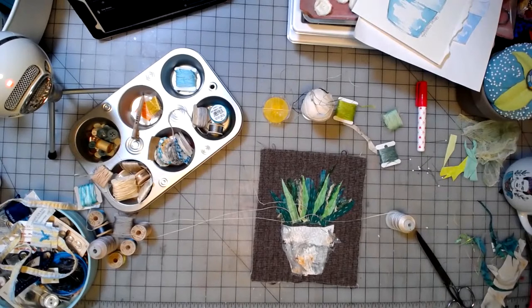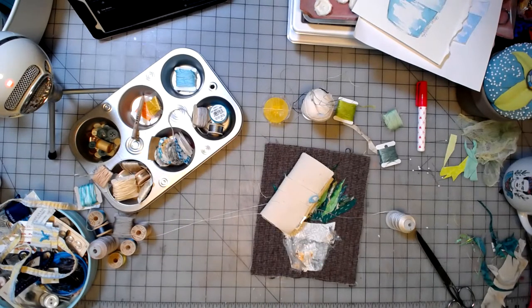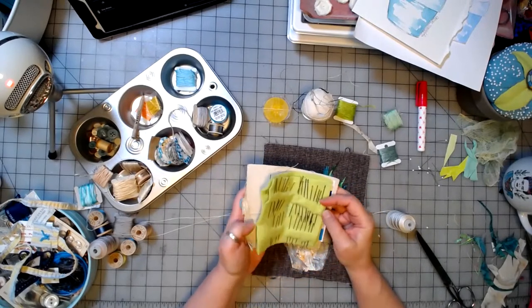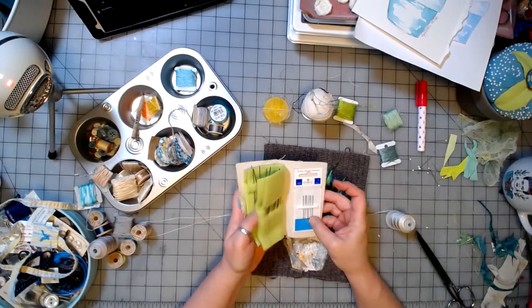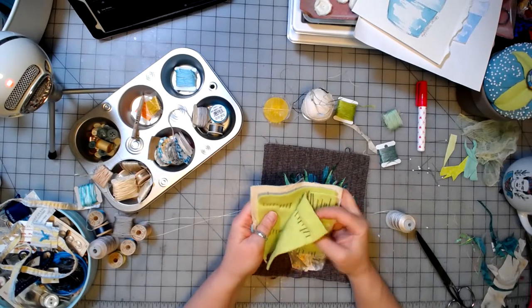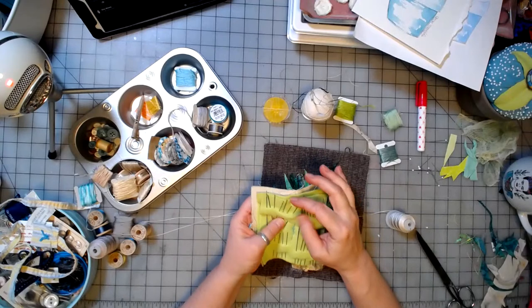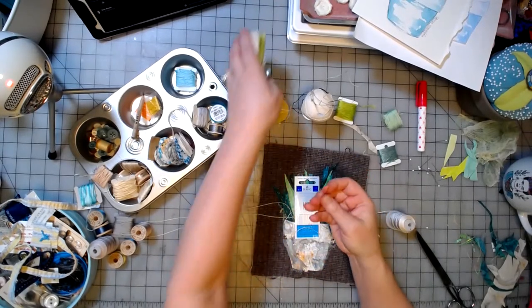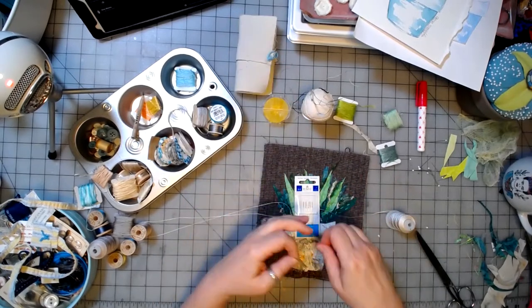Because I have no shortage of needles any more than I have a shortage of watercolors or thread spools. It's just not a thing around here. I do need to make a new needle case just for slow stitching, because this only has my slow stitching needles in it and it's pretty full. Let's try. I like these gold-eyed needles, some of which I got at Hobby Lobby, back when you could go to Hobby Lobby.